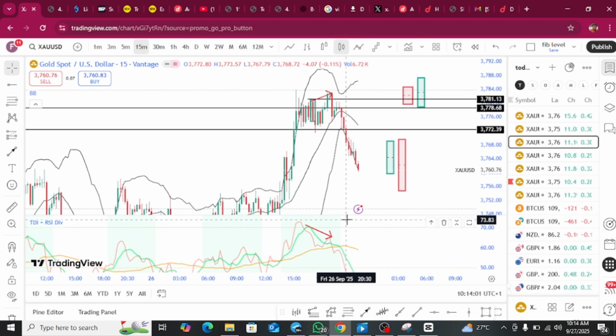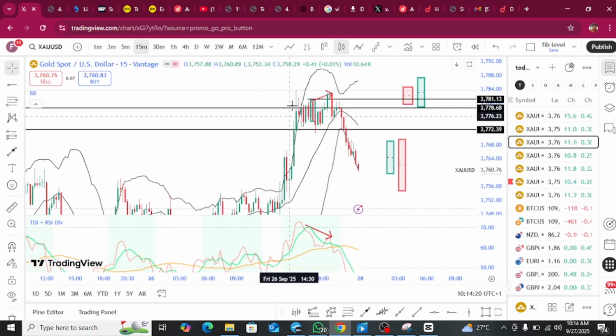Let's put it together. Watch this example. Price hits the upper band, sweeps the liquidity, shows divergence, and confirms with a bearish engulfing candle. This is a high probability short entry. As I just said, first thing first, price will hit the upper band, sweep the liquidity, and after that, it shows there was a divergence and also a bearish engulfing candle. So with that bearish engulfing candle, this is a high probability trade.